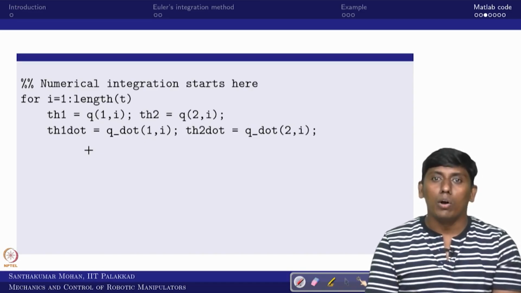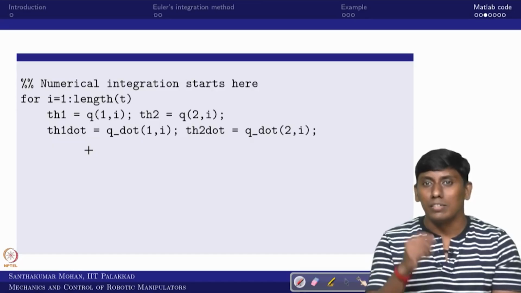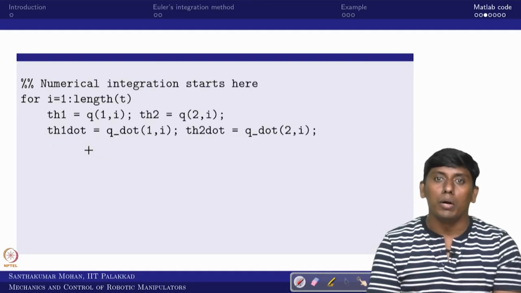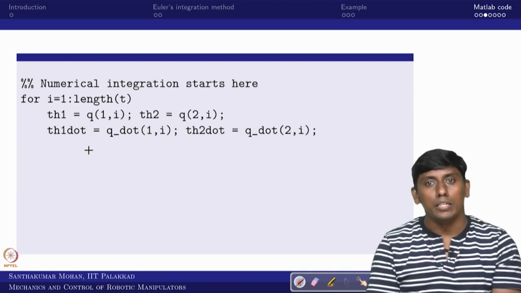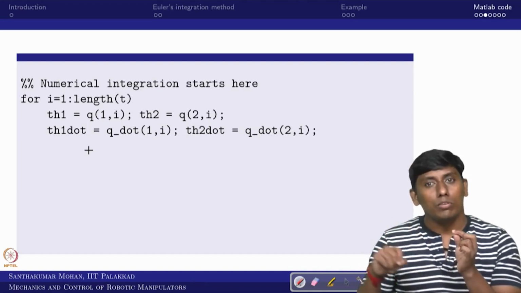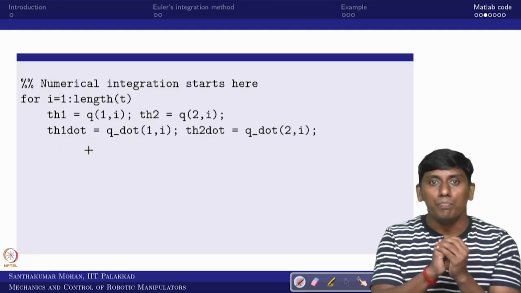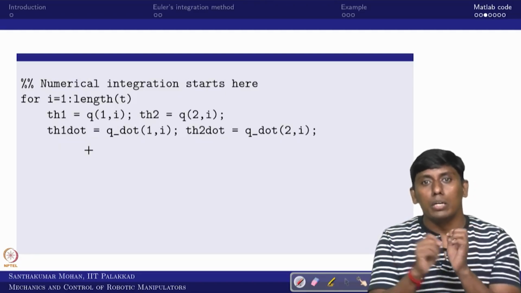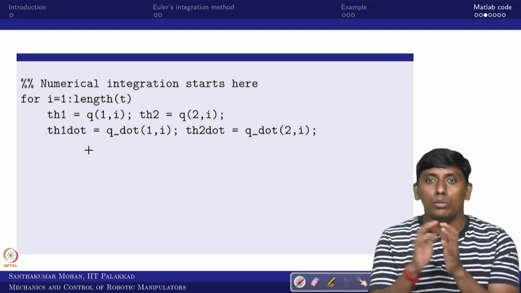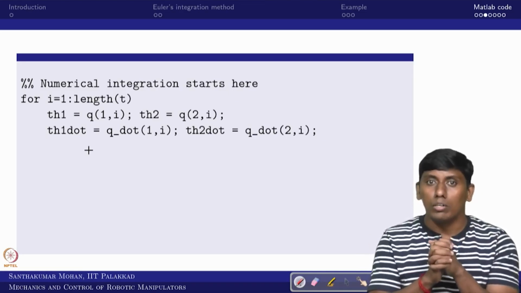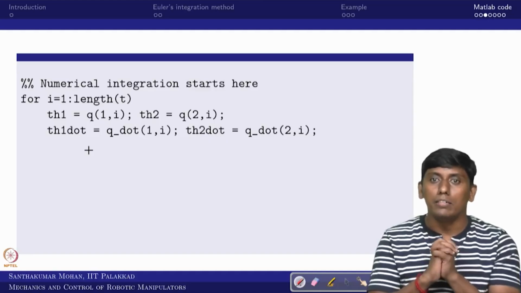Okay. So then I am calling theta 1 and theta 2 as your system state. So here the system state, the joint position we have defined as q vector. So the q vector first term is equivalent to theta 1 and the second term equivalent to theta 2, but this q vector is going to propagate. So that's why the ith instant is equivalent to theta 1 and theta 2. In a similar sense q underscore dot would give theta 1 dot and theta 2 dot. So theta 1 dot is q underscore dot of 1 comma I, and 2 comma I is theta 2 dot.